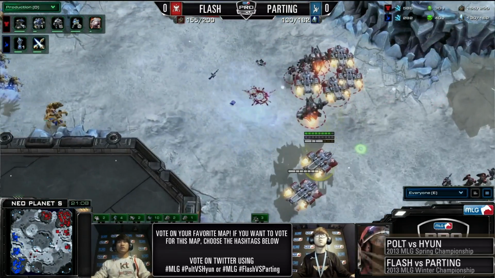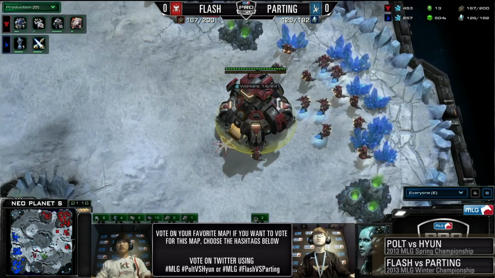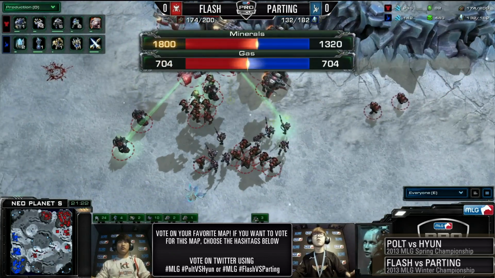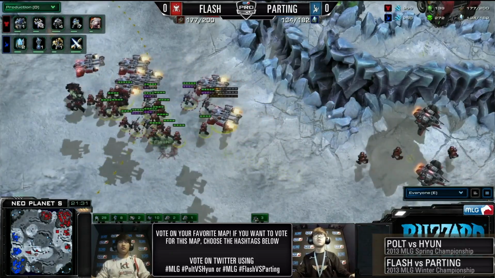Storm's going down. What a crazy game. Hitting all the Ghosts there. Parting dealing with the drop, staying in this game. Flash finally identifying the third base at the middle left. A Marine being sent up there to scout out the area, but Flash is still up one base on his opponent. Continuing with the Marine and Marauder production, continuing with the upgrades.